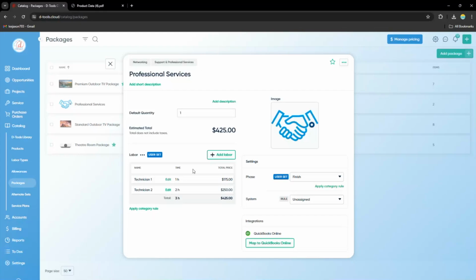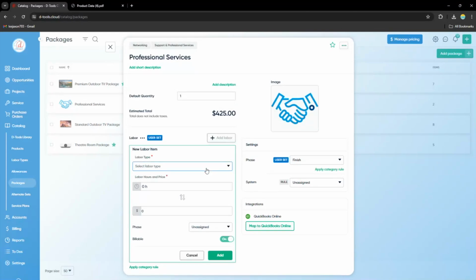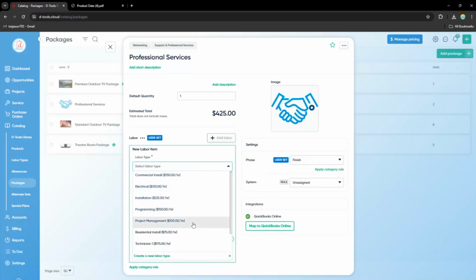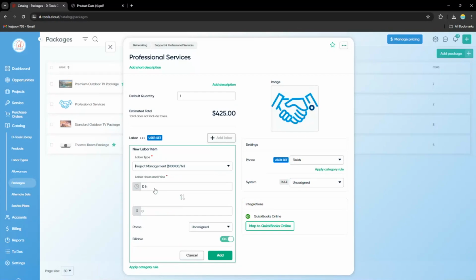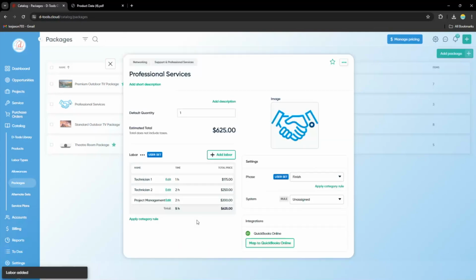There's lots of different ways that you can configure labor in cloud. And I'll just add some project management here. So we're just stacking labor types.